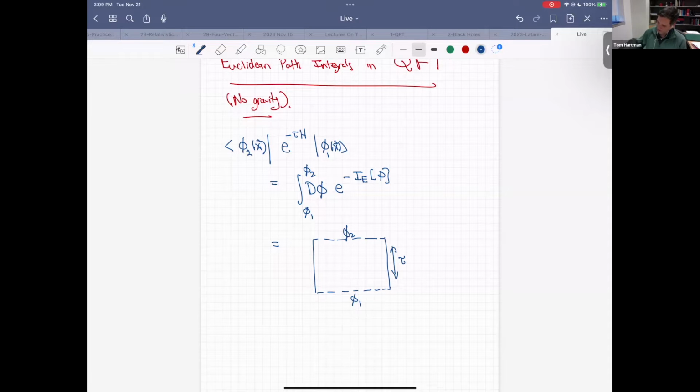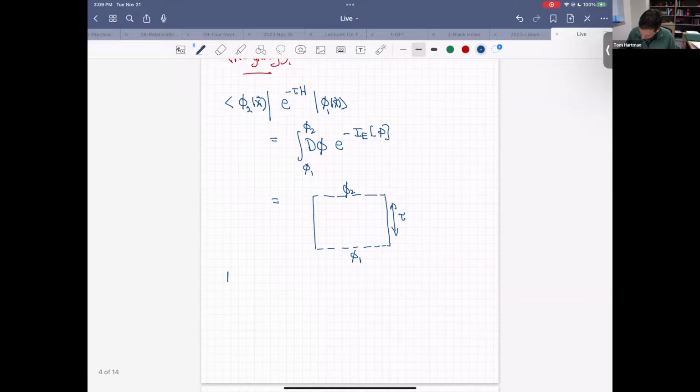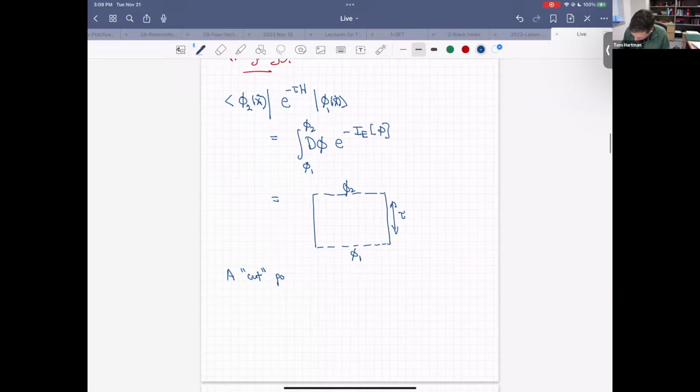Okay, so this picture here is just shorthand for doing this path integral, and I've written the boundary conditions as the data that specifies how we're supposed to do that path integral. And then we integrate over all the field configurations on this manifold that I've drawn. Now that I think is familiar. A formal thing that we can do with path integrals is that we can cut them open. And when we cut open a path integral, the cut path integral defines a quantum state.